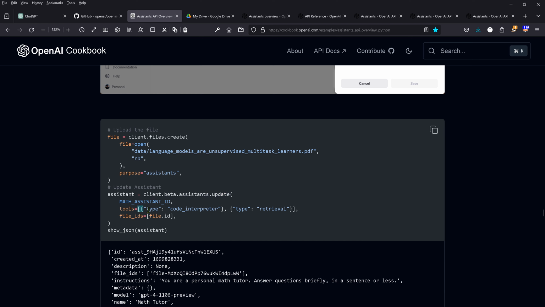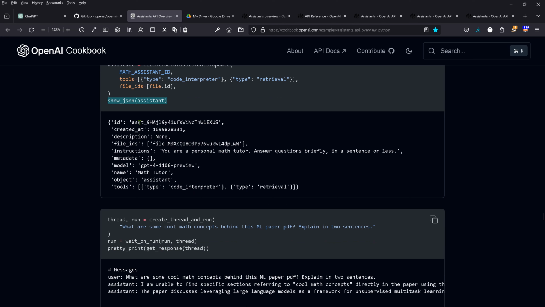So for tools, we have now the code interpreter, great. And we have another tool, our retrieval tool by OpenAI. So if we upload a Python file, I would need a code interpreter to execute the Python file. Therefore, we can have two tools now. And the file gets, of course, an ID because we want to have an absolutely clear identification of the file. And you know our beautiful command, show JSON. And here we have everything that happens in the background: the tools, the code interpreter and our retrieval RAG, if you want.